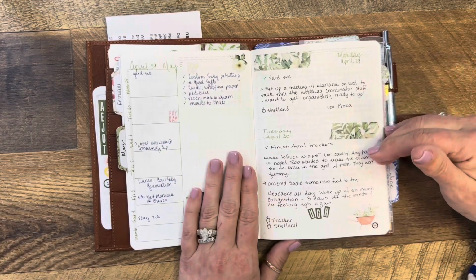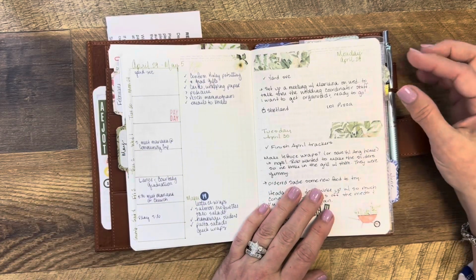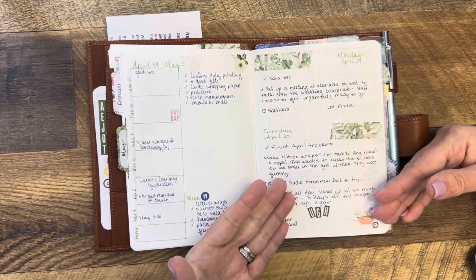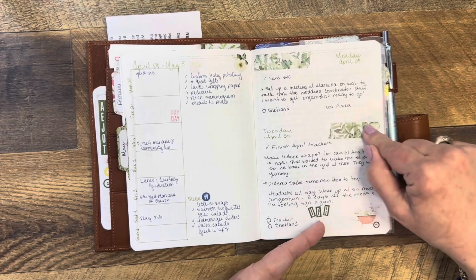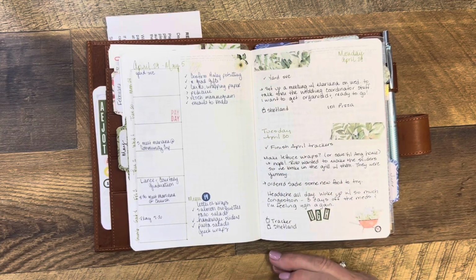And then what I originally was going to do, and what I did back in February, was a page per day. But when I wrote literally 2 inches of stuff on the first day, I thought, well, I'm not going to waste the rest of this page. That was part of what was bothering me about the ring planner, was I wasn't always filling a page. So I just threw a piece of washi here to kind of break the page up, wrote the next day, and kept going.